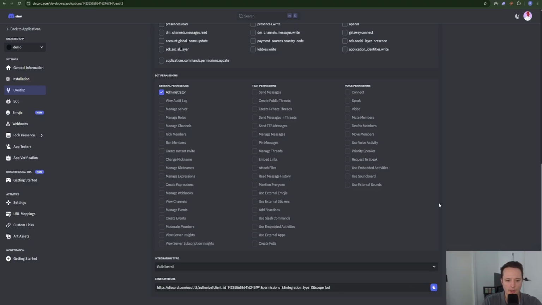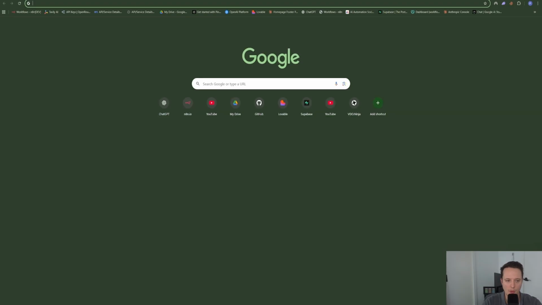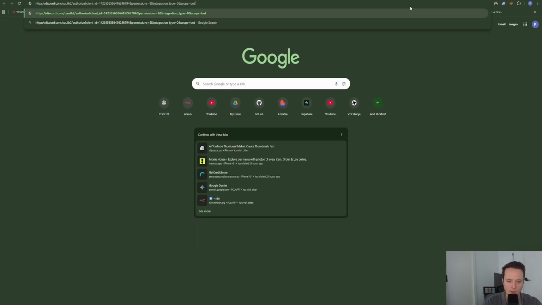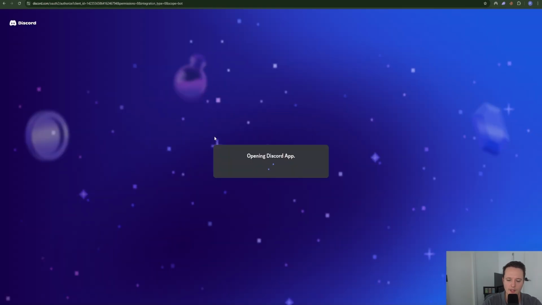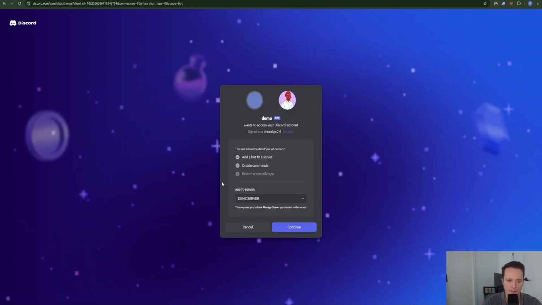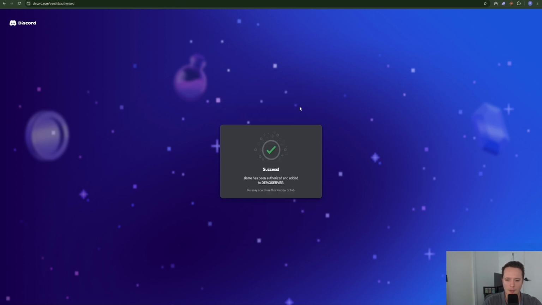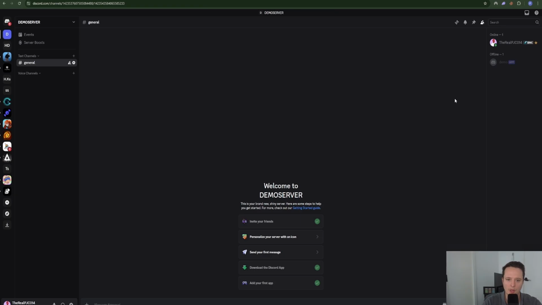And so essentially what that's going to do is give us a link that we then want to go to down the bottom there, and you just copy and paste that into your browser. And what that's going to do is add this bot to our server. So you want to select a server. If you don't already have one, maybe make one up, or you can select a server that you already have. So once you've selected the server and you click OK, what you should now see is that your bot is in your server. As you can see, I've got the demo bot in my server now.